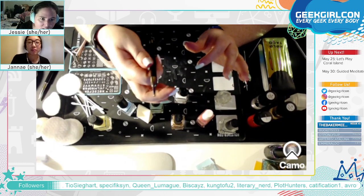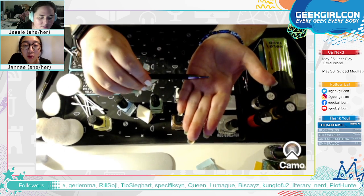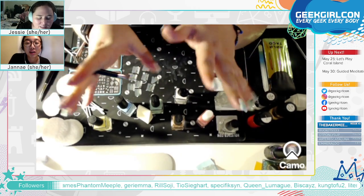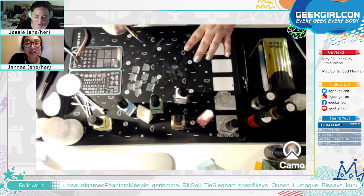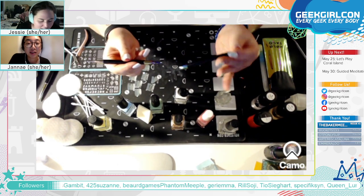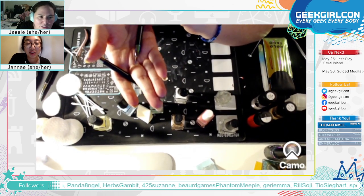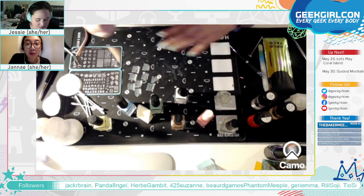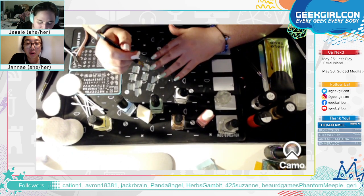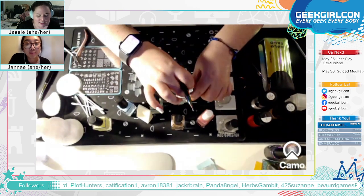So I have one here that has a bigger end, and so my flowers are going to be a little bigger. My plan is to do some silent princesses here. I'm going to try and do some layering and we'll see how it goes. I haven't tried this out. I also have a tiny one that's hopefully similar to toothpick size. So the idea is that I'm going to do big white ones and then little blue ones with a yellow center, so that it makes us feel like a silent princess flower.